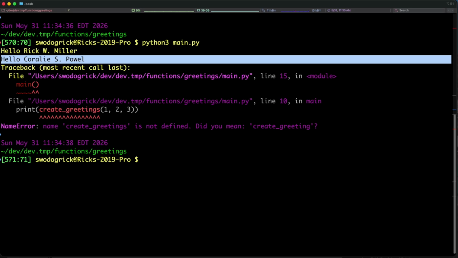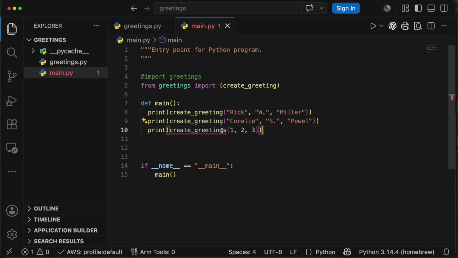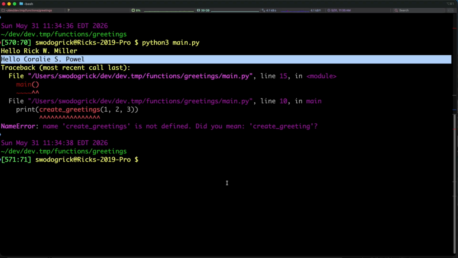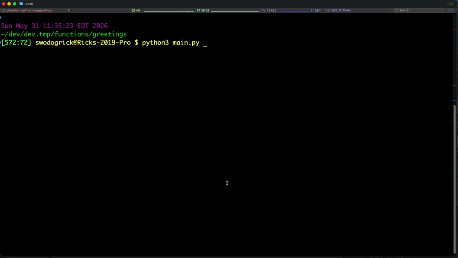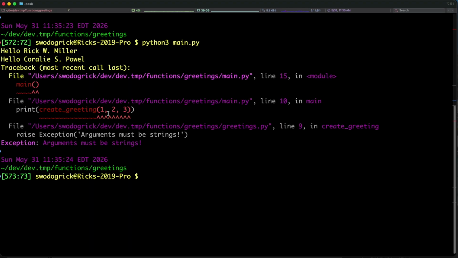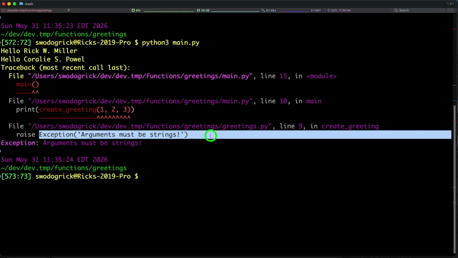All right. So let's go back to the code. It's telling me I'm calling the wrong function name, and I am. So let's go here, create greeting. Now it's giving me the red on the numbers, which it should. Let's go back to the console and clear the screen and run Python. There we go. So now we're getting the 1, 2, 3 is the problem, and the exception is raised. Arguments must be strings, and that's the way it should be.